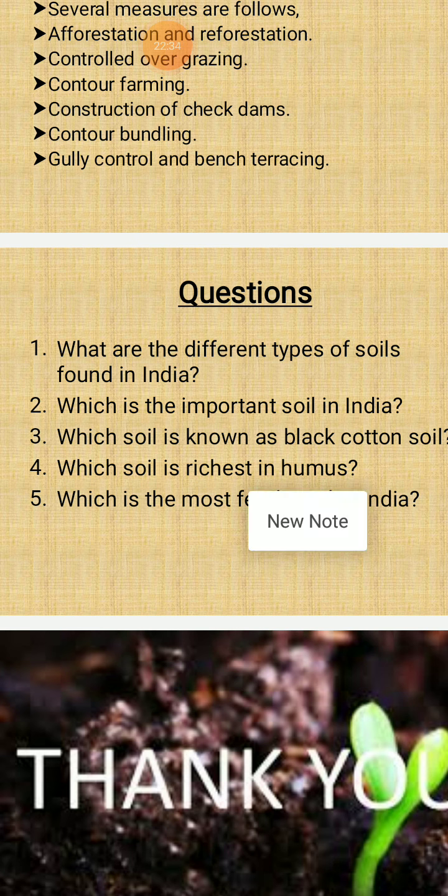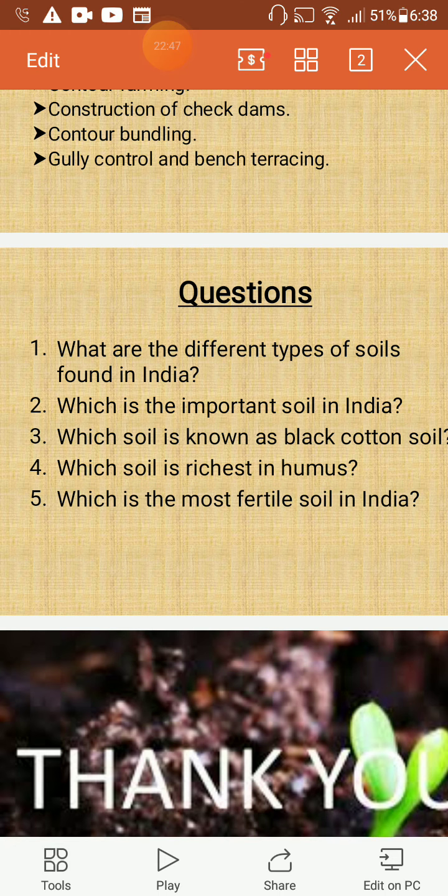Now which soil is known as black cotton soil? Next one, which soil is richest in humus? Next one, which soil is the most fertile soil in India? And lastly, they will ask you one more question: how can we conserve the soil? A 3 marks question. What is the next one? What is soil erosion and soil conservation?